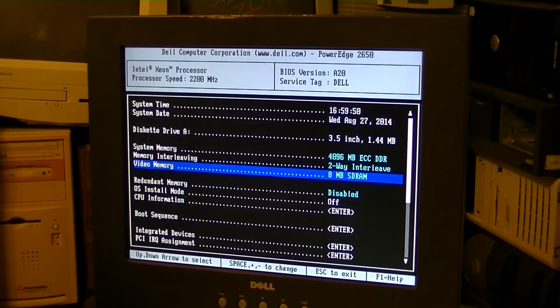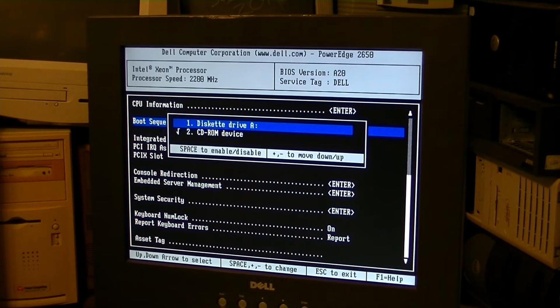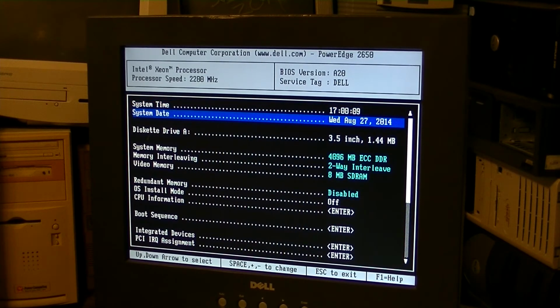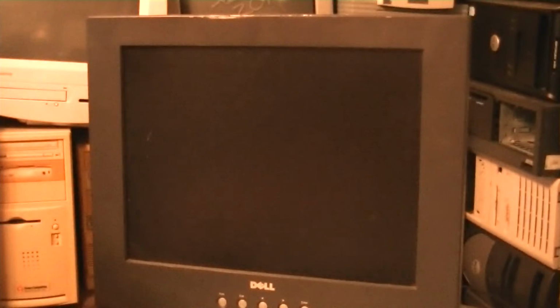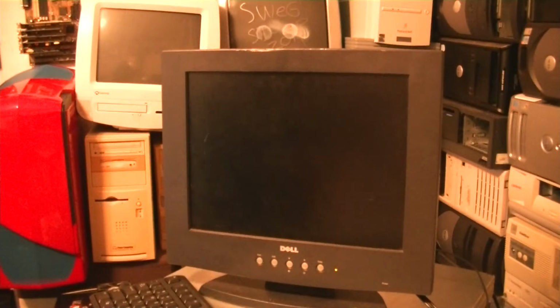Let's go back into setup. I don't know what to install on this thing. I know what I should put on this thing. Why isn't it trying to boot from any hard drive? Still got the date though, look at that, that's interesting. I don't know what I could exactly do with this because I'm going to have to get a hard drive, or get an OS put on here. But whatever, that thing's cool. It's a really cool machine, and I'm glad I got my hands on one. There's probably a lot more gear for this thing to come as well.